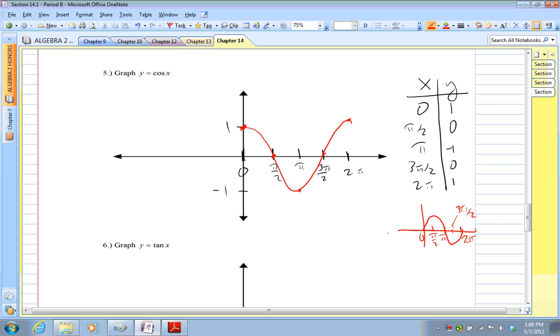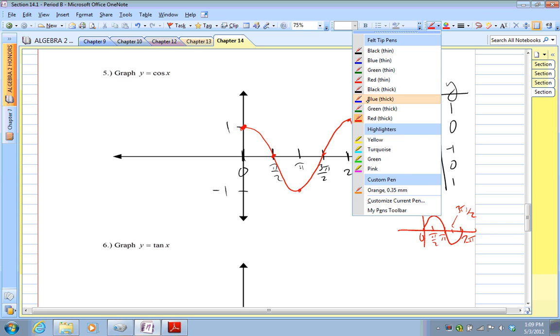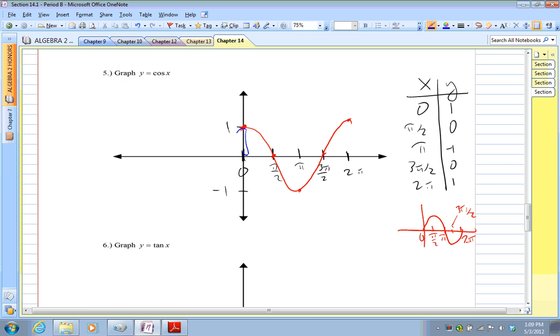And that's why we call cosine cosine, because it's the complement of sine. Complement is when two angles add to 90 degrees. So that explains why we have that 90-degree shift. And it'll also be a little bit more clear when we do 14.3 and 14.4. But the amplitude is still the same, still 1. Period's still 2 pi. Nothing else changes.